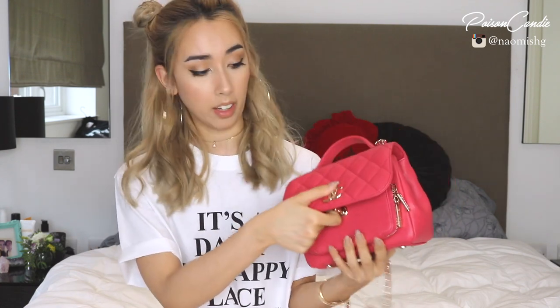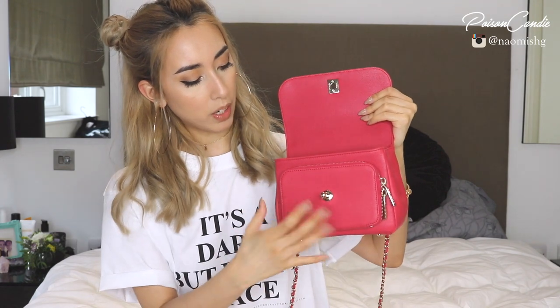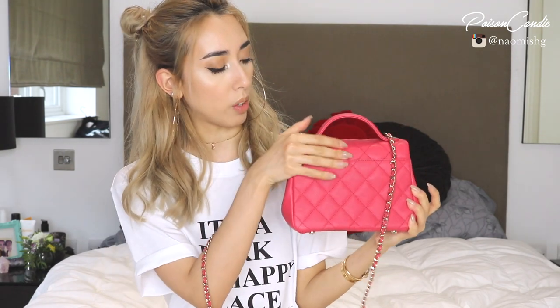And this is also quite a spacious bag — it can fit quite a lot of things. It can definitely fit my vlogging camera and all that stuff. And all the hardware is also gold, which I love. It also has a chain, and you can also just hold it like a clutch. Not the most practical, but hey. Inside, you also got this other compartment with a little zipper — you can put your lipstick and all that stuff, like a little makeup bag. At the back, you also got a bit more of a compartment. And the whole leather is just their signature caviar leather, so it's gonna be quite durable. It's just a fun little summer bag with a pop of color.